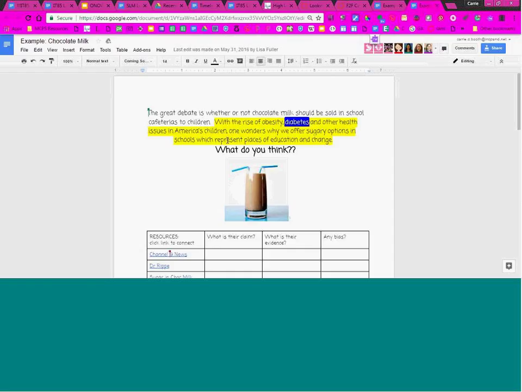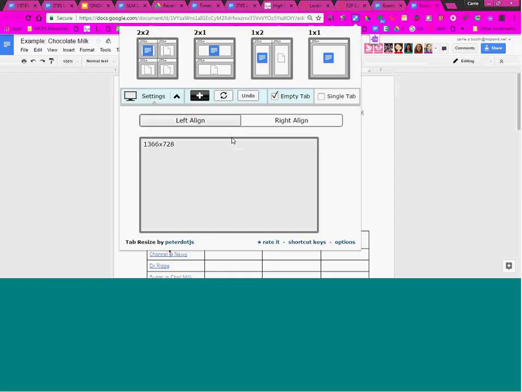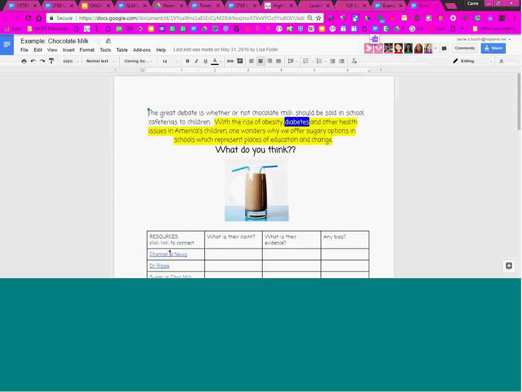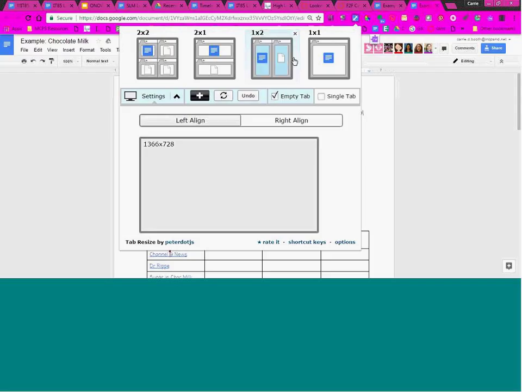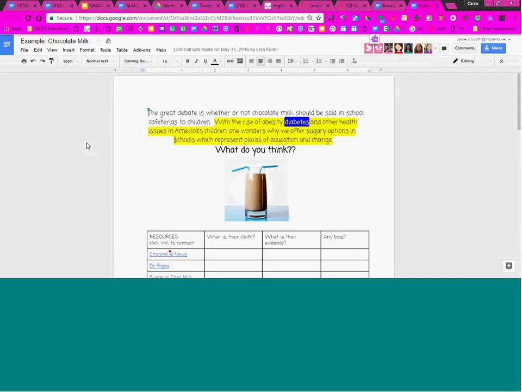While the video is on for the milk debate, they can have Carrie's model and how to do side by side. As she said, we did an Appy Hour on it. You have the video going on one side and the doc chart on the other side, and they're actually writing while they're listening. So I do use tab resize, Carrie.